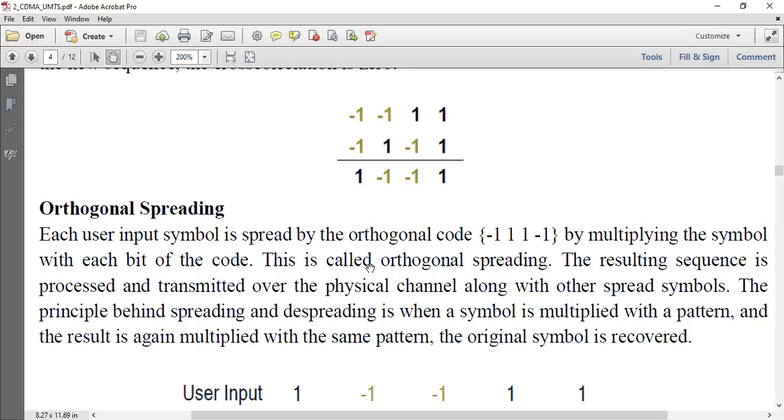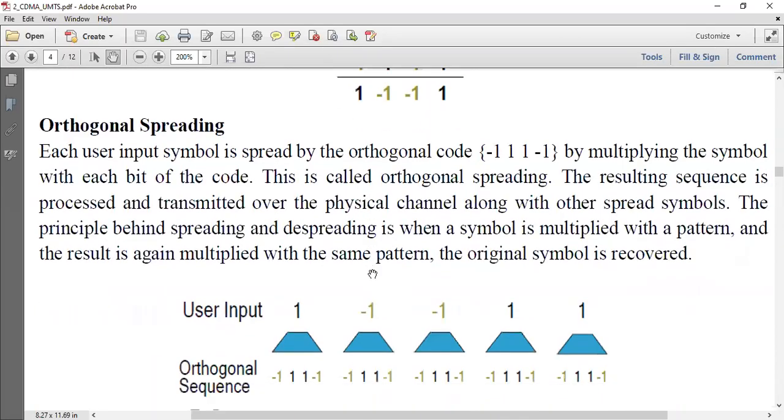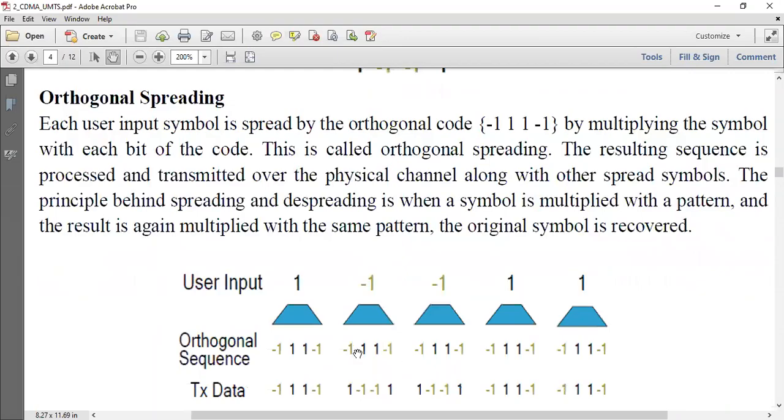But you need to send some data. So far we have been talking about only codes, that using code you have the orthogonal relationship and all that. But what is the use of the code? If you send only the code, it doesn't help. You need to send some data. So how do you do that? You have some data like here. This is the data for you. Say 5 bits you want to send.